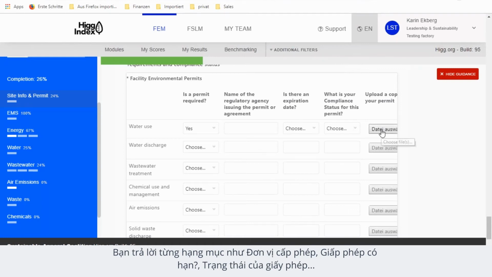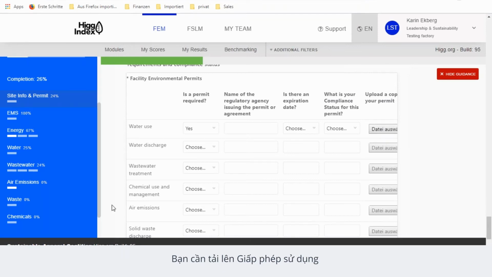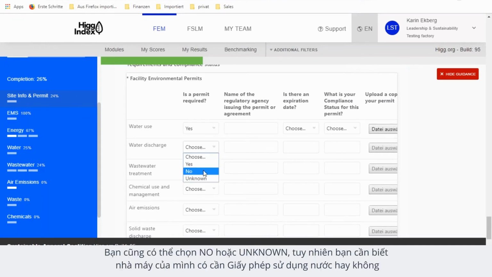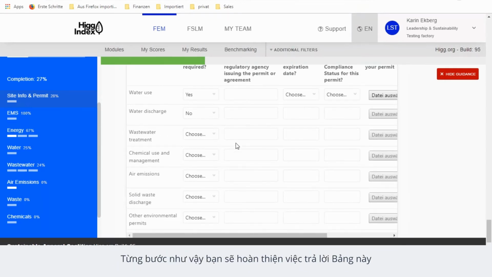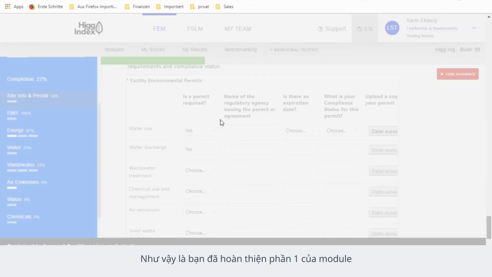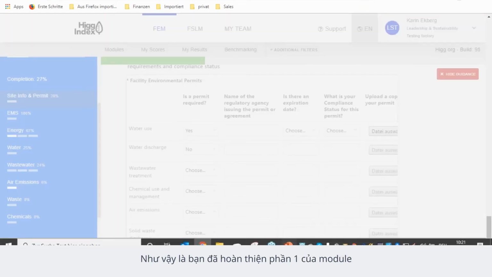And then also you should upload the document. Etc., for water discharge, wastewater treatment, etc. So you say yes or you say no. You can say unknown as well, but you should actually know if you need a permit or not, etc. So then you have to complete this table, and with that you have done the site info and permit section. So then you are finished with that.